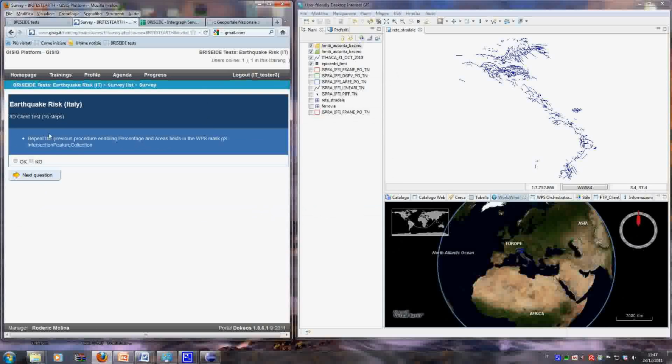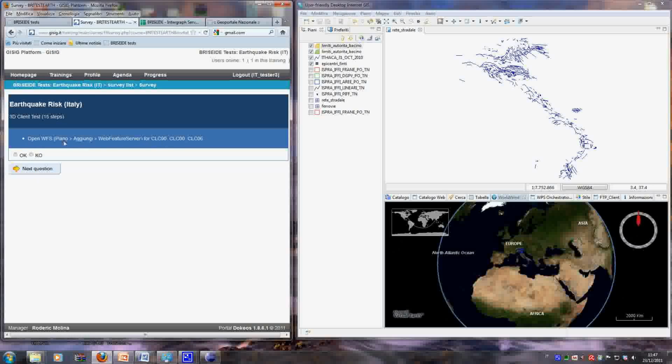The next step asks to repeat the previous procedure enabling percentage areas. I couldn't perform the previous step, so it is another KO.